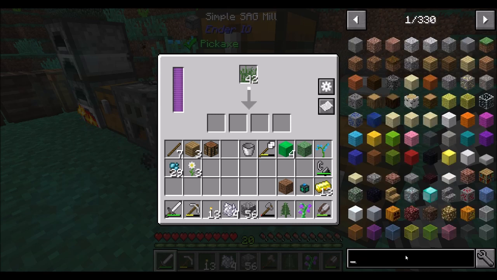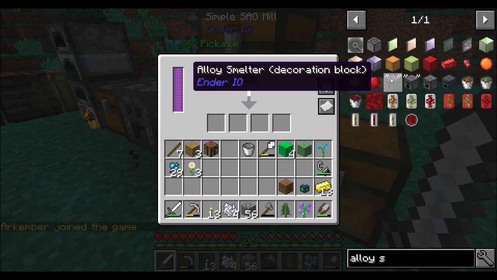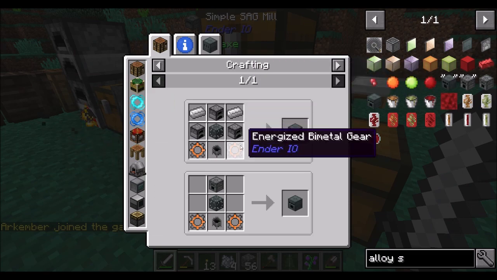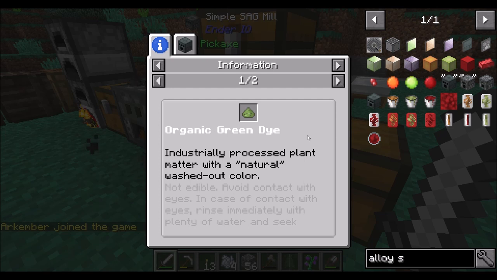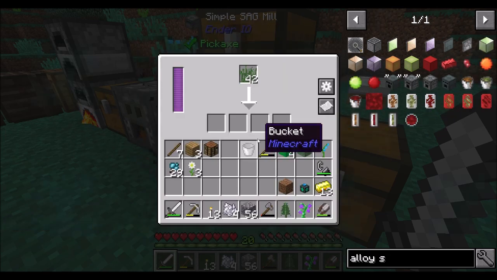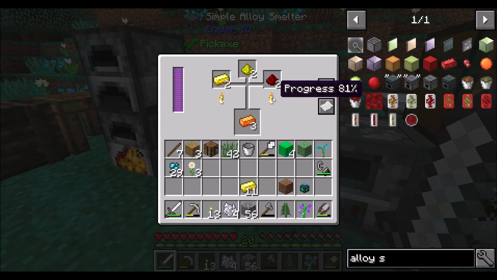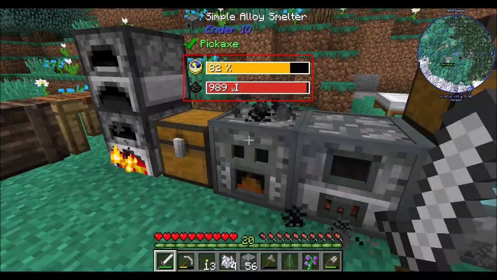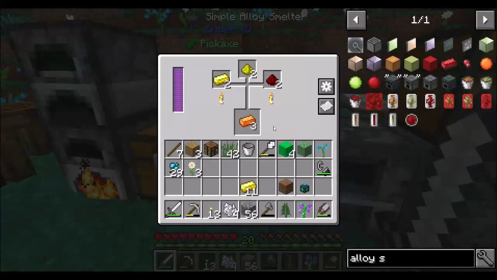Right? So if I want the whatchamacallit thing, the alloy smeltery, we're going to need organic green dye. Oh, it's an alloy smeltery recipe, that's right. With the slime, I forgot. You're still doing that, so let's get 2 of you in there. Wow, your progress is slow. But at least it's still cooking. So maybe we'll be back in a minute once this thing moves its tuchus.